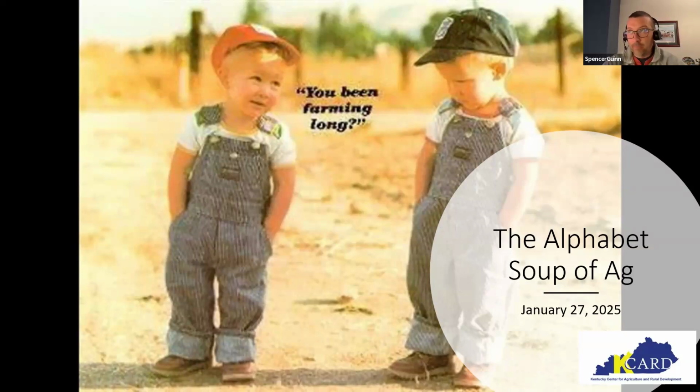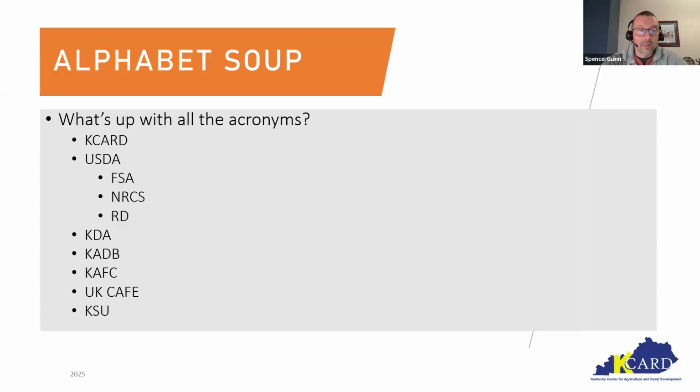Just before I get into it, the two kids that you see in this picture, they actually had them a couple of years ago redo this picture. It was an old picture in the 80s. So I think they redid it like 5 or 6 years ago when they were in their 60s then. Anyway, I always thought this was a cool picture. It's how I remember ag as a child. Maybe I just never had anybody to wear overalls with me to do it myself.